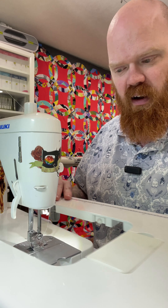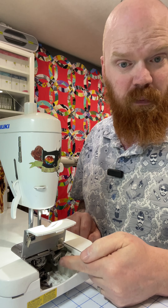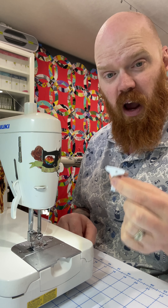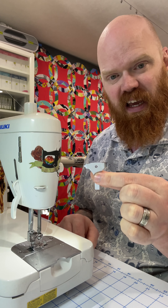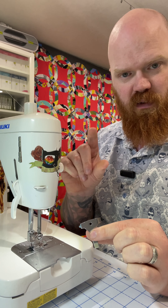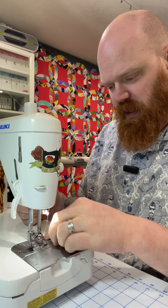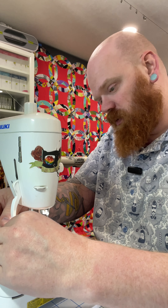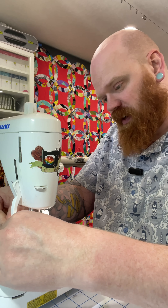I'm going to take the bed off here — in here is the main part we're going to be cleaning. Most machines come with a short screwdriver of some kind, whether it's just a flat piece of metal or a screwdriver with a really short handle. You'll need this to take off the two screws on the sewing plate. I am sewing on my Juki TL 2010Q. Every machine is a little bit different, so definitely check your manual.